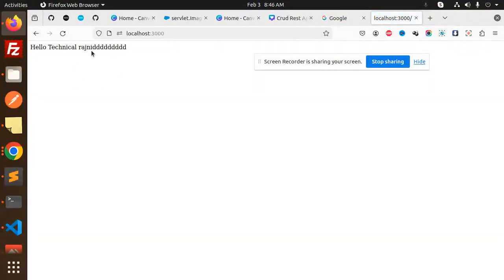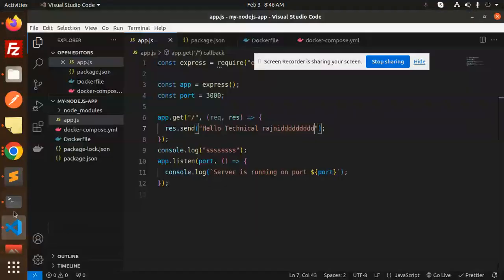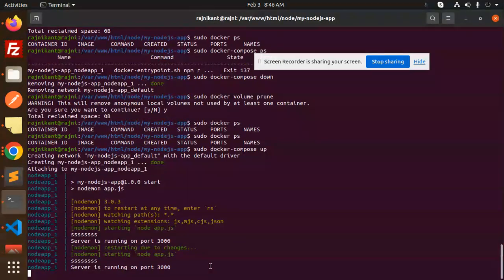Here you can see it's reflecting the changes, and it has automatically restarted, right? With the help of sudo docker compose up, everything is going fine. Whatever changes I make, it automatically gets volumized, right? That's very important in the development phase of anything. With this, you can reflect the changes immediately at runtime. This is the best method, using docker compose up to do that process.